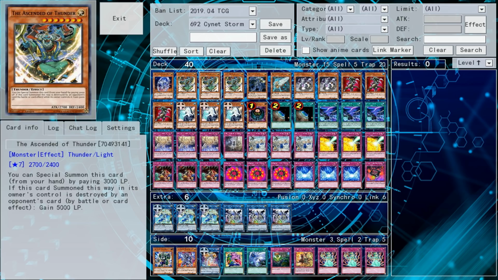What if they shuffle it back into the deck? What if they return it to the hand? Then I'm just out 3,000 life points. Didn't end up happening. So many decks just straight up destroy nowadays, which is good for me. So I was able to gain the life points or just use it as a beater, which helped a lot.